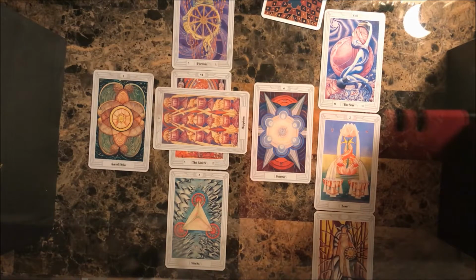A lot of people depict stars as representing many things. People say stars represent hope, dreams, ideas. Beautiful card. Love that it is in the place of showing me what I need to be aware of, my hopes, ideas, dreams, future. I love that. So that is a wonderful thing to have.